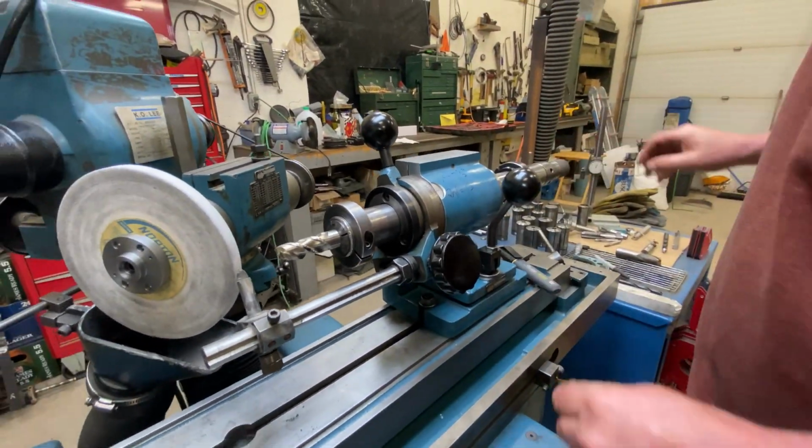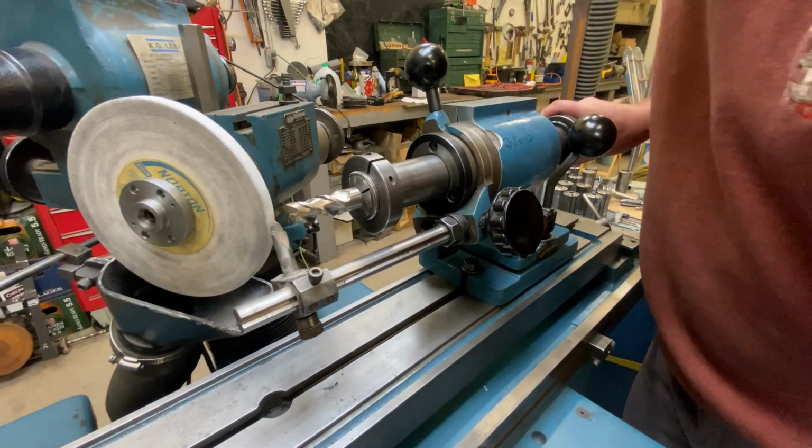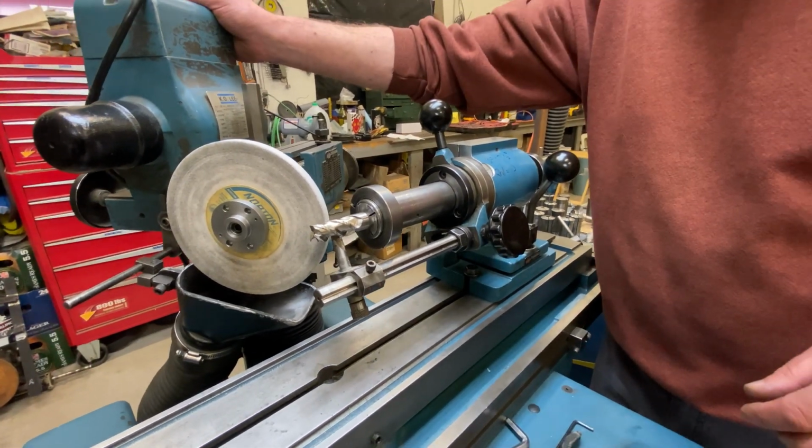I think this will get us pretty close, but I am going to put some marker on there again. Oh, it's already got marker on it. I'm good to go. And I'm just going to get that running as close as I can to what's existing.